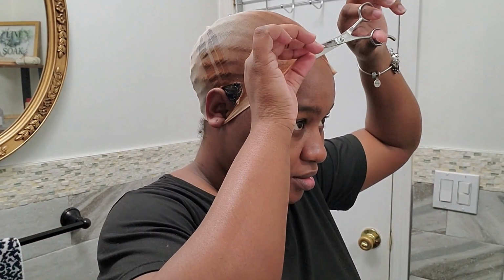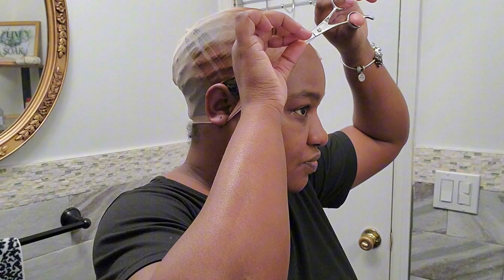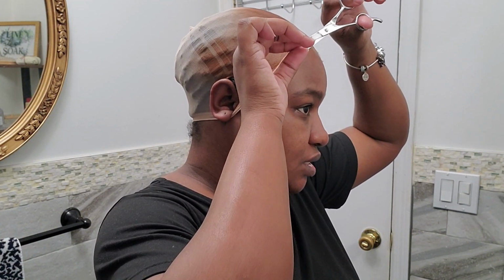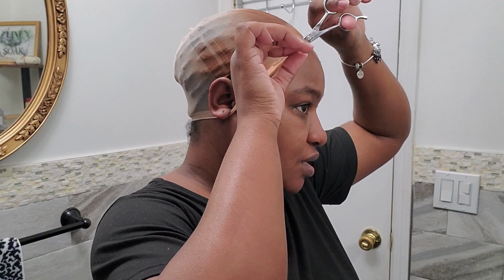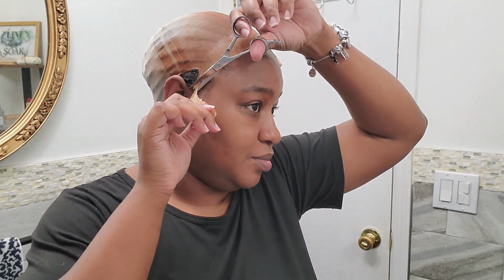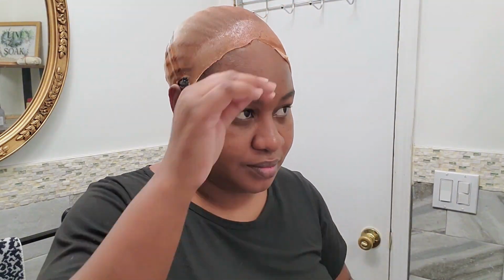So all I did was cut the middle. But what she said is, don't pull the cap, just lift it up and see where it's not stuck, and then just cut that. So I'm looking over here, guys, because the mirror is here, and the camera is on the completely opposite side. Whew, look at my ears being able to finally breathe.